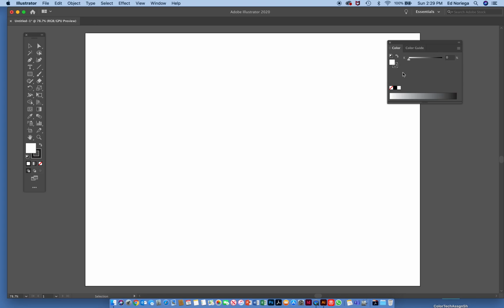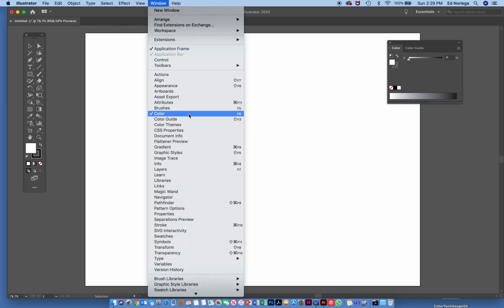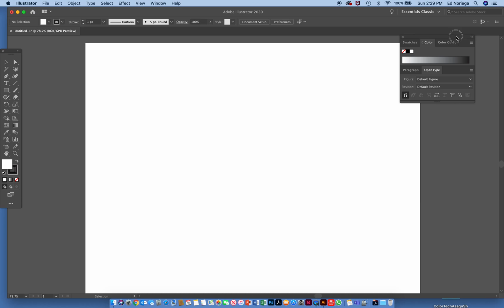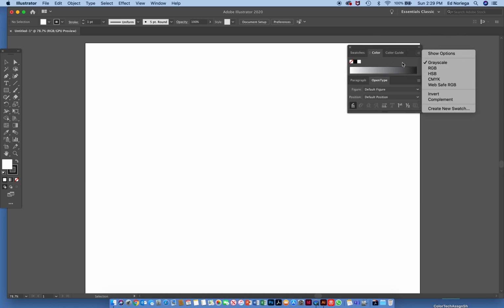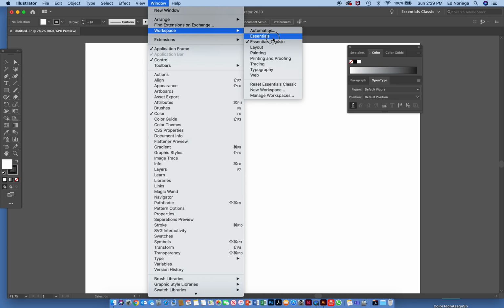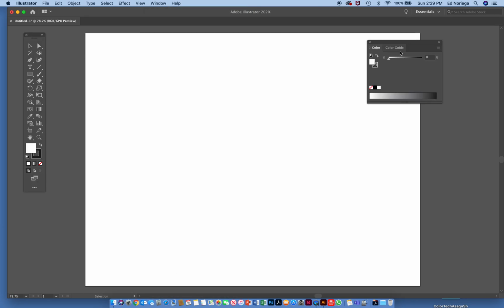I also want to share something else with you. You're looking for this palette that has a slider with K, and a slider that goes from 0 to 100. If you have something that looks like this, where it has a gradient and you don't have a slider on it, but it's grayscale, all you need to do is go to Window, Workspace, and select Essentials, and your grayscale palette will turn into a slider scale, okay? I just learned that a little while ago because I had that problem, and I figured if I had that problem, you might have that problem.